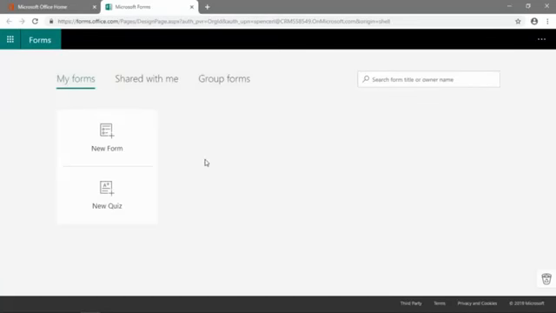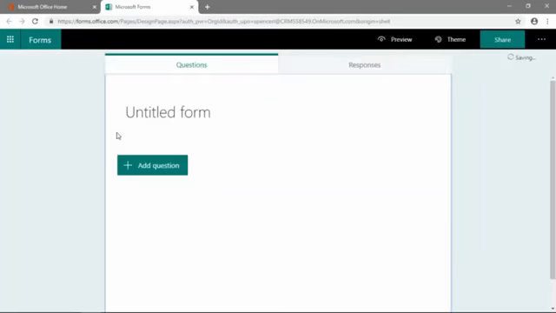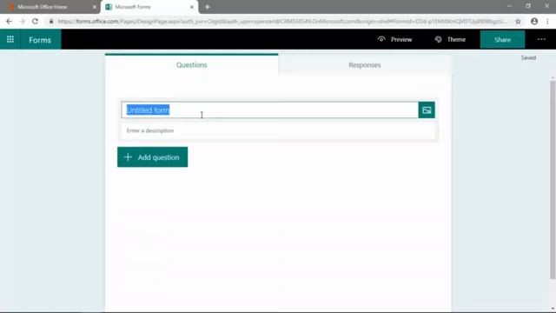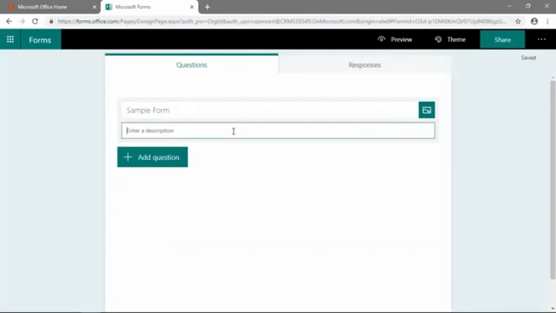Okay, so we're going to click here on the New Form button, and it's going to pop up an untitled form with no questions. And let's go ahead and hammer a few items onto here, including a title. You can add a photo to the header if you'd like, but we'll skip that step for now. You can add a description. And let's go ahead and add some questions now.